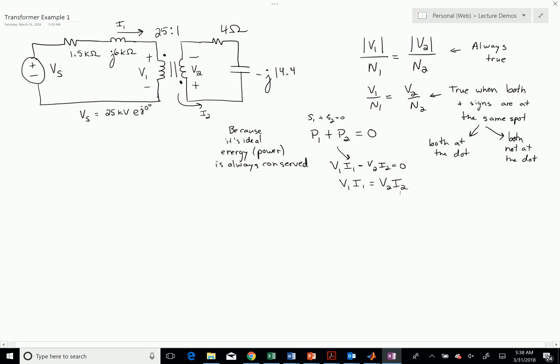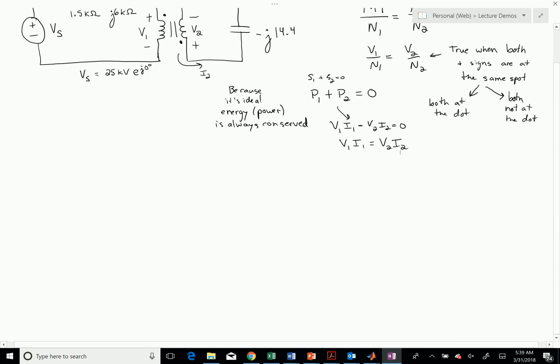Again, I could have written in the power factor on both sides, but it's not hard to show that the power factor in the case of this transformer on the primary side and the secondary side would be the same. Okay, it has to be. That is not true in general if I were looking at loads, but on both sides of the transformer, the power factor ends up being the same.